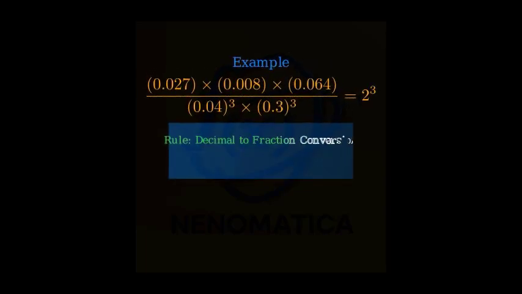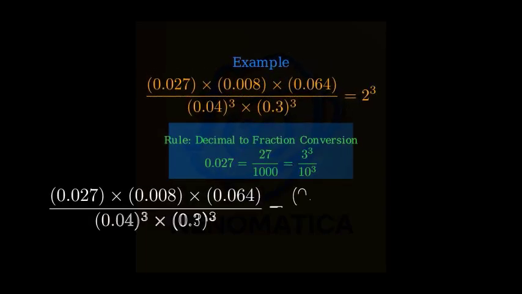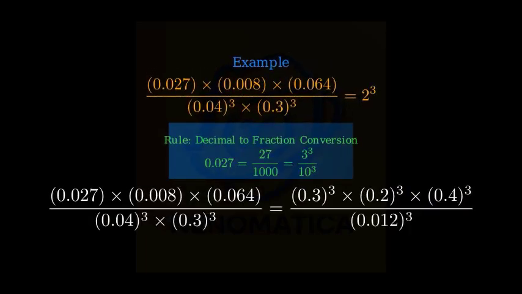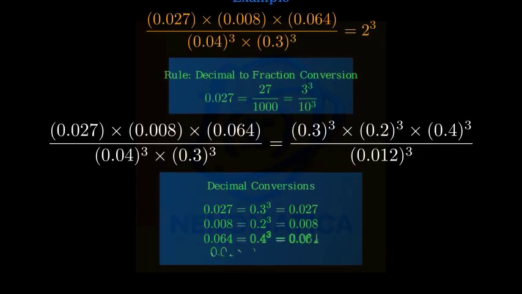The first step is to recognize that we can rewrite these decimals as fractions with powers. This will make our work easier. Let's analyze how the original decimals were converted in the next step. The decimals have been rewritten in a more recognizable form where we can see their relationship more clearly.